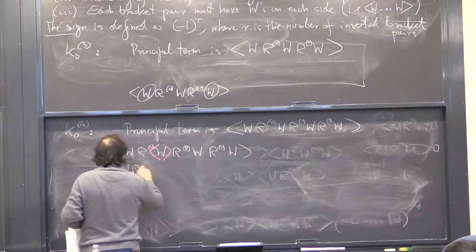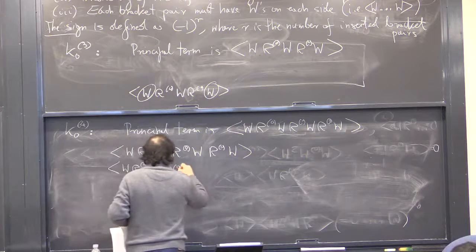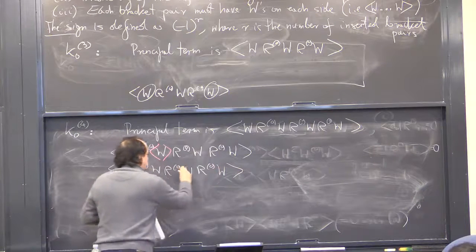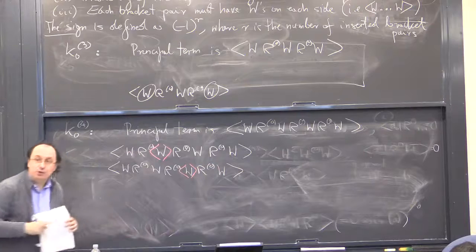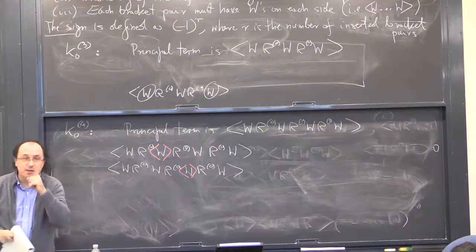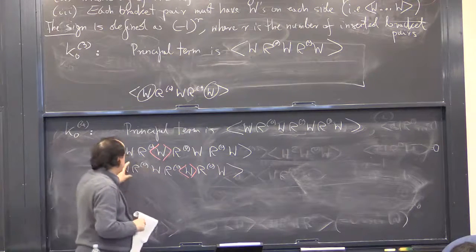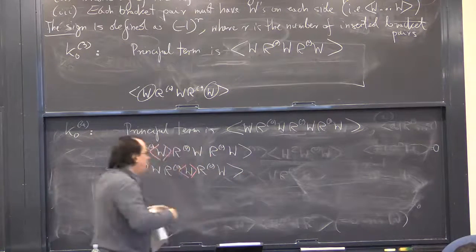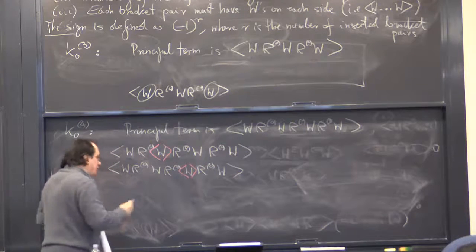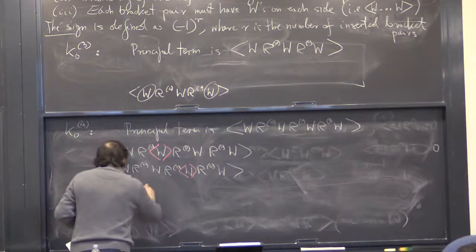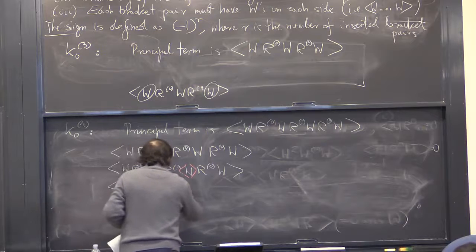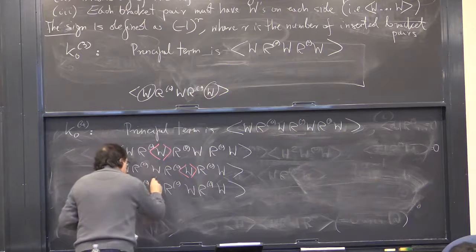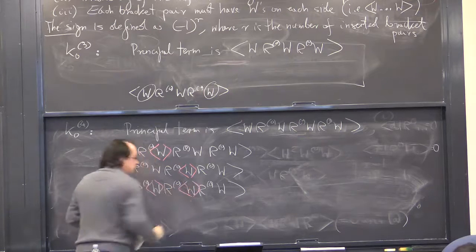In the next term, I'm going to bracket the next one. Okay? And that's all I can do in terms of surrounding 1 W, because the other W's are the leftmost and the rightmost. I'm not supposed to touch them. But of course, nothing says in the rule that I cannot do the following. I can also put 2 middle W's inside the brackets. That's okay. This one and that one.